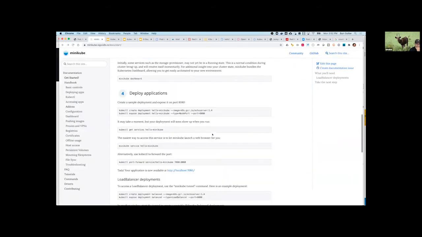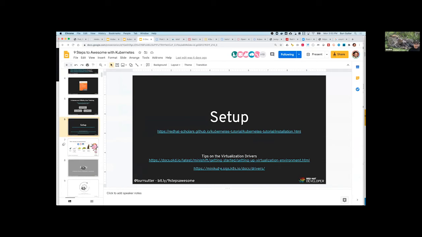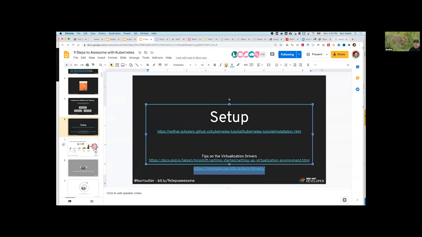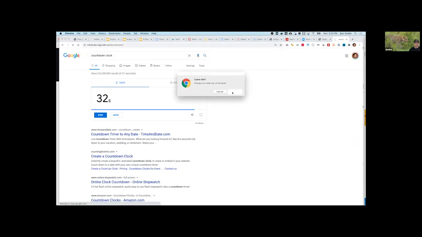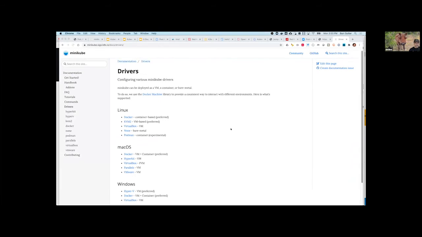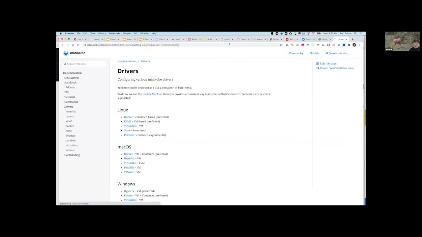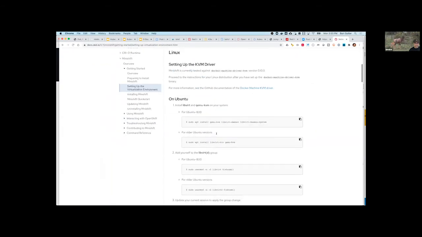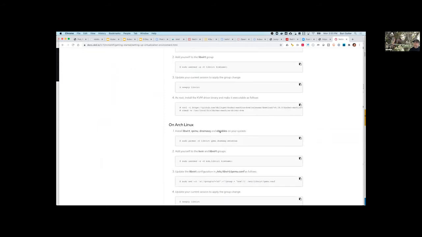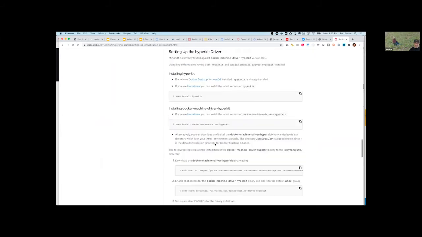Okay, there was some debugging, not on this one. There are some debugging notes. Let's see, here's your drivers. Try looking at this website. It gives you a little bit more information about the drivers from minikube. And this is something we did a while ago, so this document is fairly dated. But there are also some debugging or setup steps here that might help you. Even though it's very dated at this point, it might help you figure out why your virtualization solution is not working.